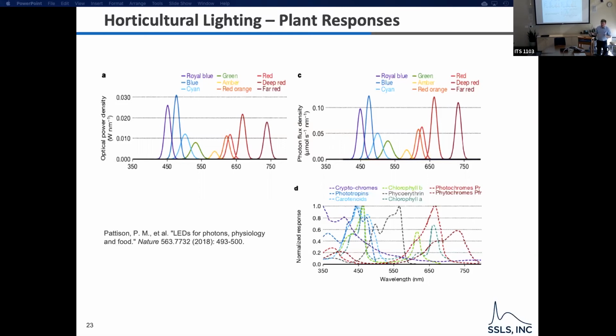I think they overinterpreted the information. The photosynthetic spectral response curve is based on what they call the McCree curve. It's named after the scientist who figured it out. It was performed in low light conditions. These plants are not being grown in low light conditions. They're being grown in very high light conditions. And there's a lot of receptors in the green part of the spectrum.